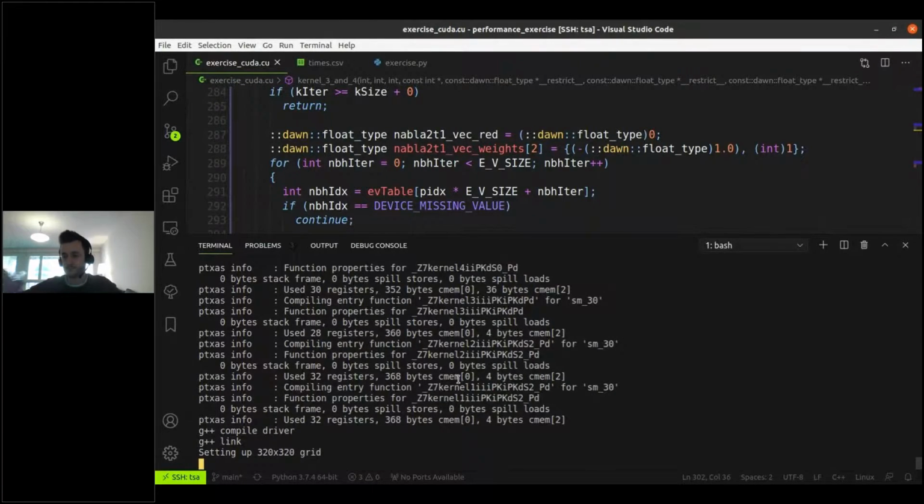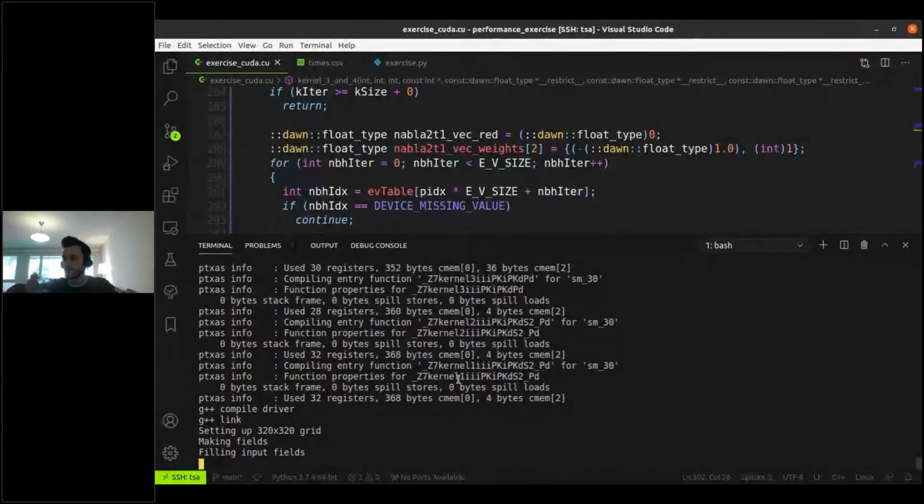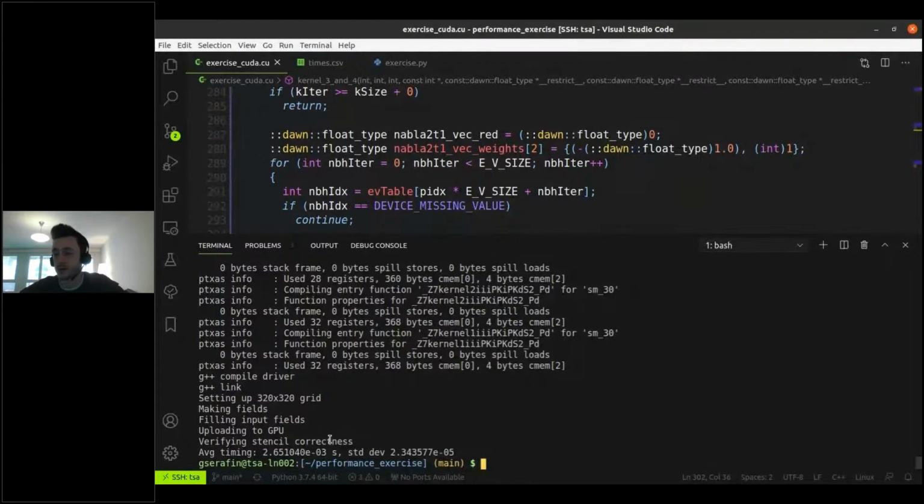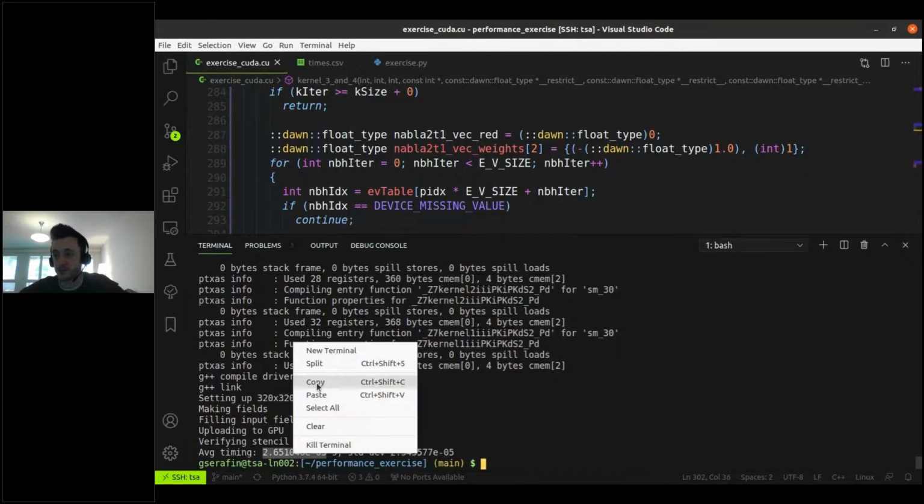So let's see. Maybe it takes some time to do this because we are doing this on the CPU. And usually, if you are setting up the grid, filling input fields, this is a setup phase that, if you think about a model, you need to do once, and it's not really relevant for performance.